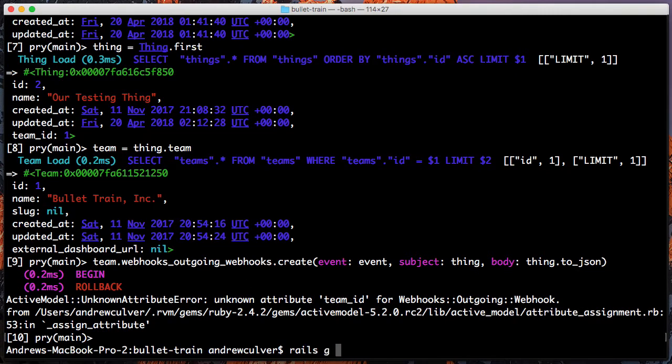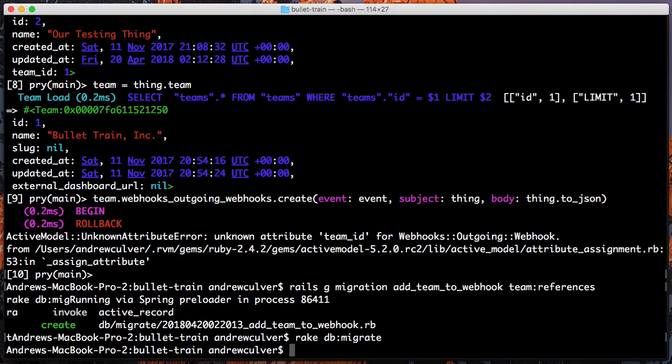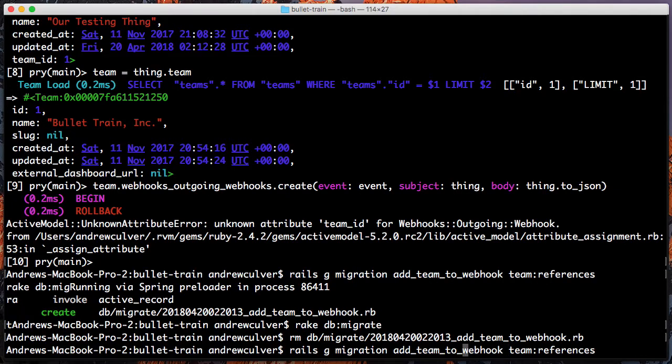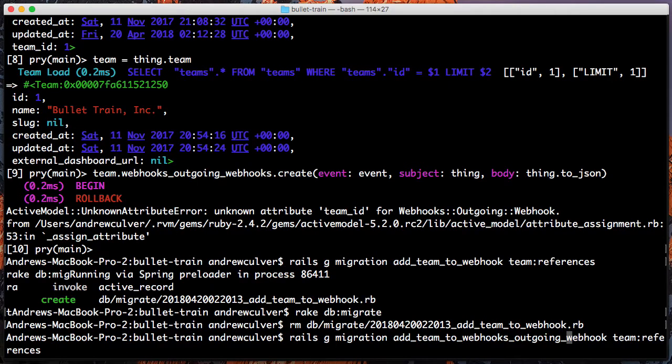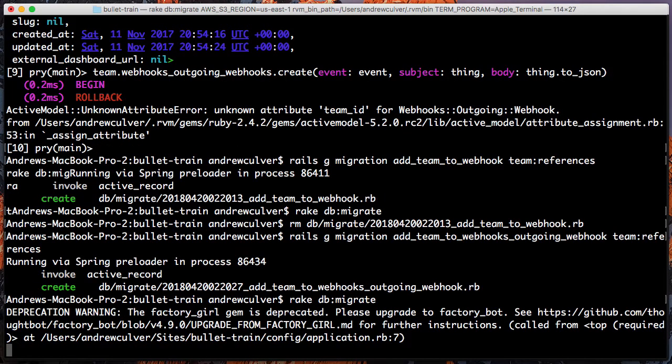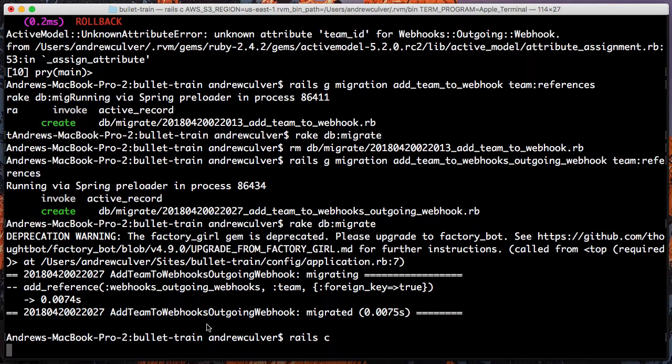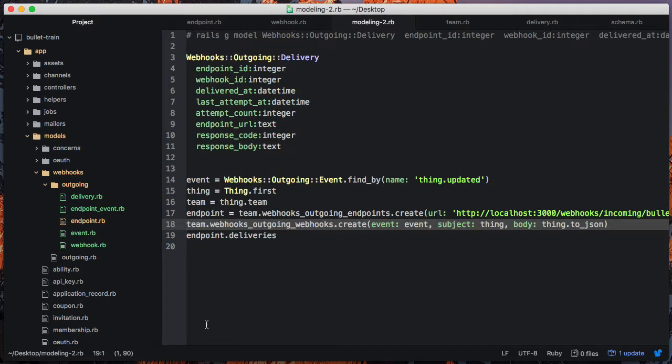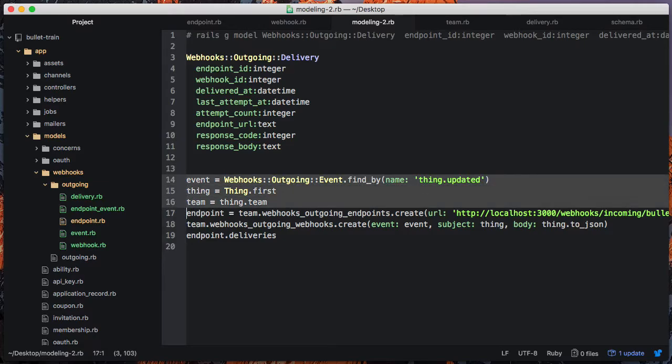Oh, no. Add to webhooks outgoing. So I forgot to add team as a relationship on the webhook itself. So let's see if this works now.